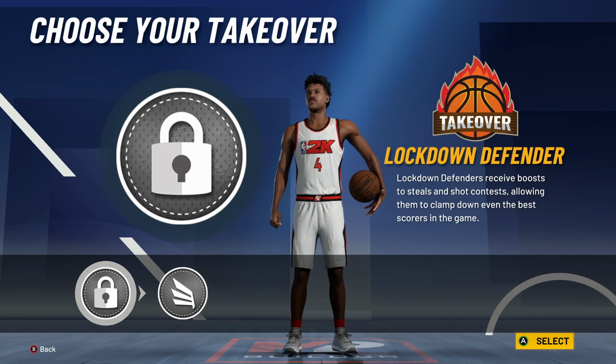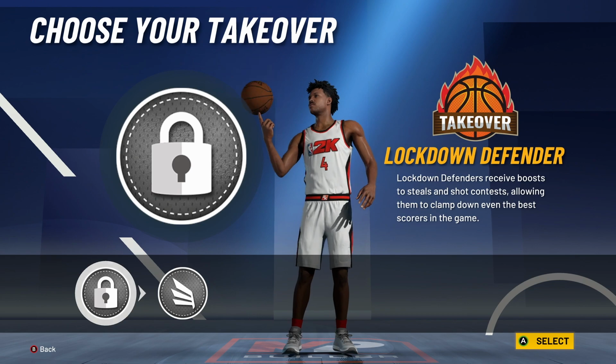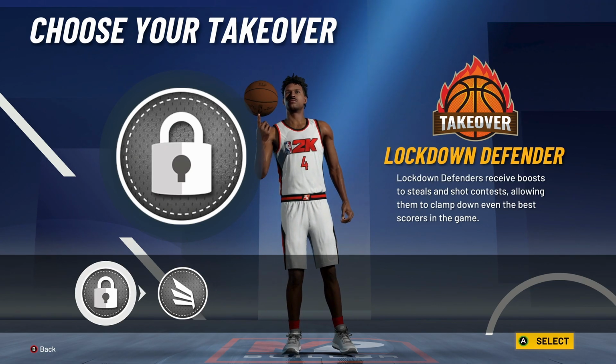Then when it comes to the takeover choices, you only get 2, lockdown or slasher. It's pretty simple. Go with the lockdown takeover. And the build comes out as a perimeter lockdown, similar to shades of Richard Hamilton, Tyrese Halliburton, and Caris LeVert. So yeah, man, that is going to be the build.